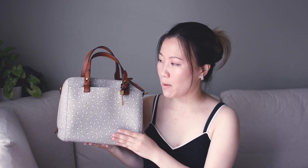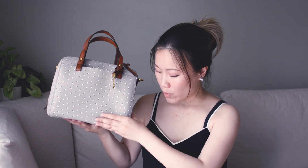So that's the Fossil Rachel Satchel. I hope this review was helpful — ask any questions if I missed something, and let me know what bag you carry regularly, whether for work or everyday. I've been starting to collect some nicer bags, though nothing designer. I think YouTube really lacks conversation about this category of bags — Fossil, lower-end Coach, Kate Spade — brands that are much more accessible for working professionals who want to invest in something slightly nicer without going full designer. Until next time, take great care of yourselves!